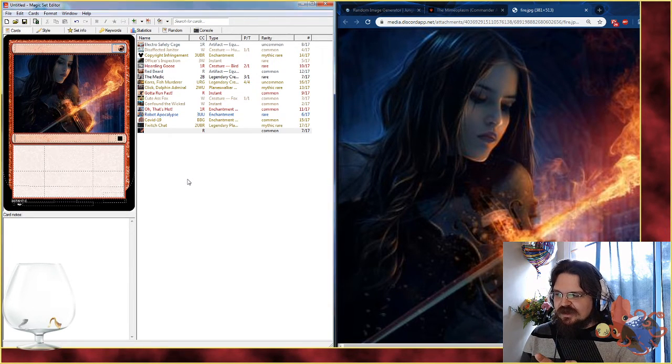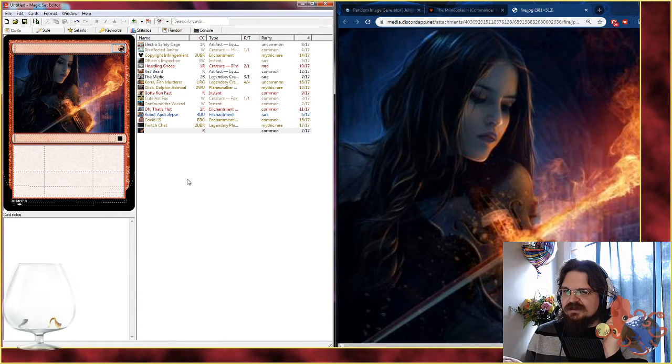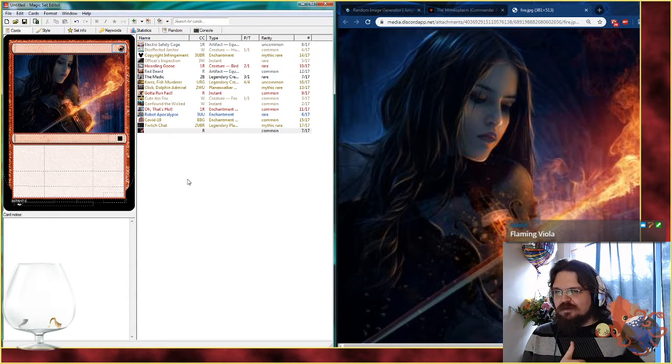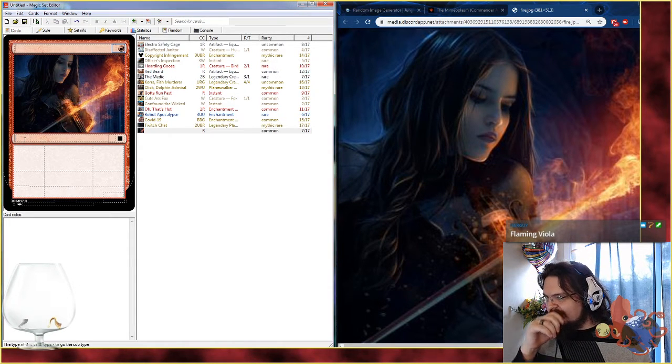The question, I think, is: a flaming viola? Ooh, that's a good point. Maybe it's the object, because this could be an action, like an instant or sorcery, or this could be the character, it could be a creature. But it could also be the object. It could be an equipment.